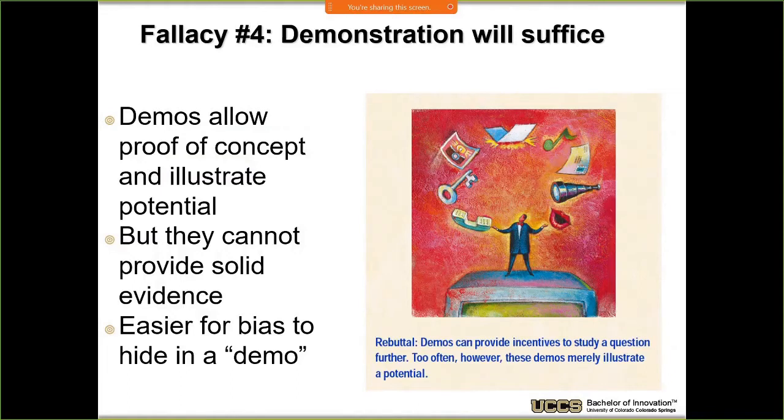So this is another very persuasive one, that demonstrations will suffice. If we go back to those 40 to 50% of the papers in the 90s that didn't have experimentation, many of them still had a demonstration. But we draw a distinction between experimentation and a demonstration. If I put a system together, I can show that, okay, here's an example, it works. That's a demo. An experiment is something where I had a hypothesis and I measured something to help prove or support the hypothesis. So it's way easier in a demo to completely miss the fact that this doesn't generalize.